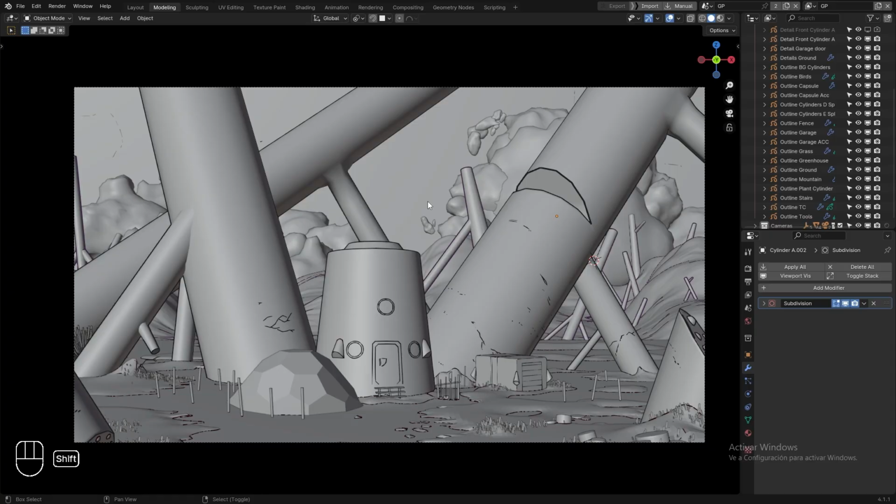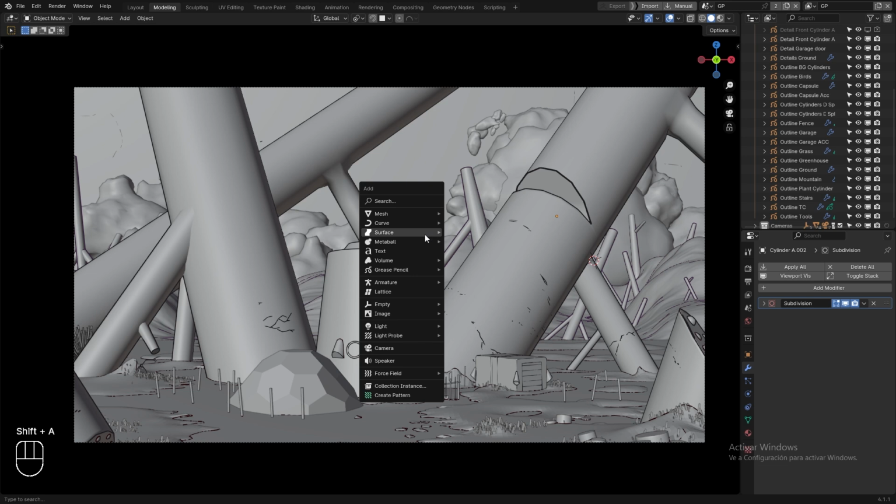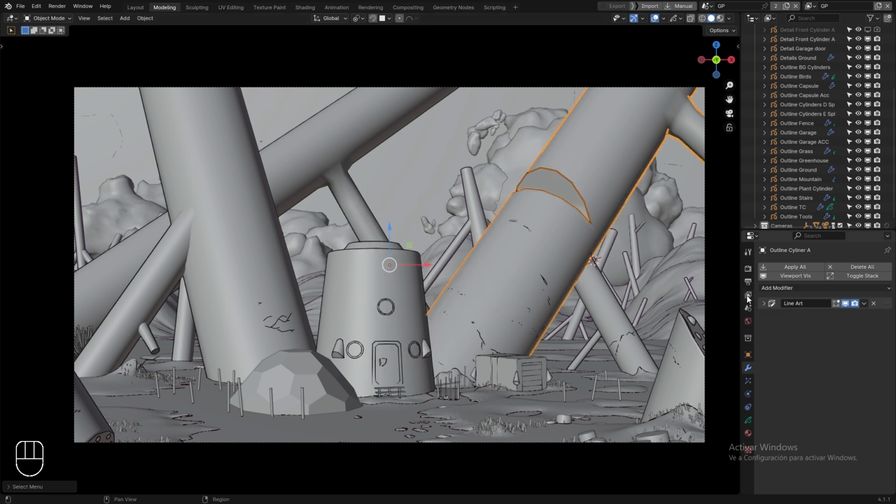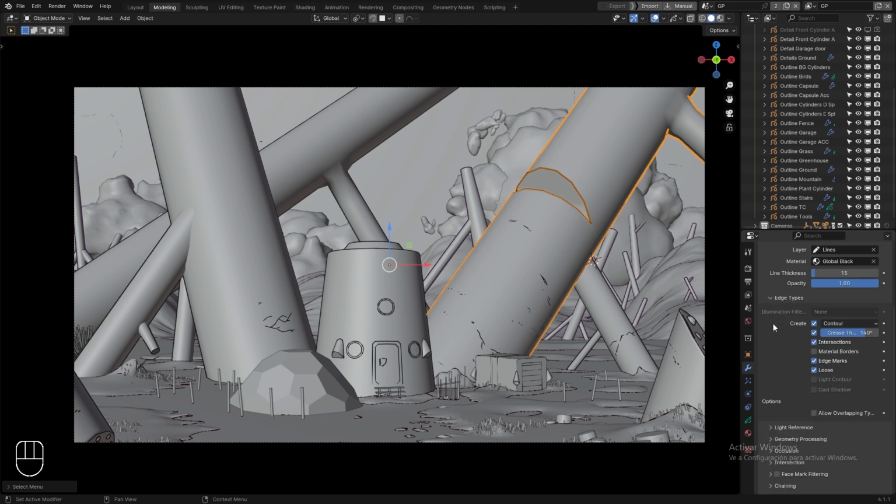For the line art, I used the Grease Pencil as object line art. And in the Line Art modifier, selected the object I wanted to apply it to. I used a simple outline for the cylinders with just the Line Art modifier.